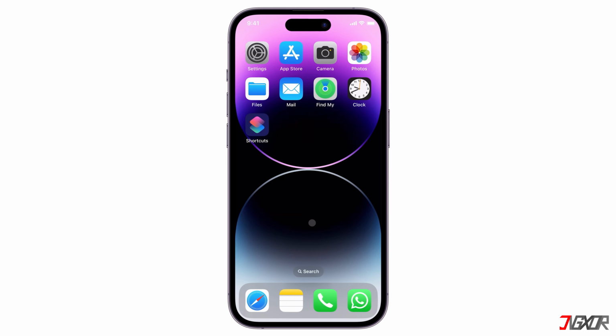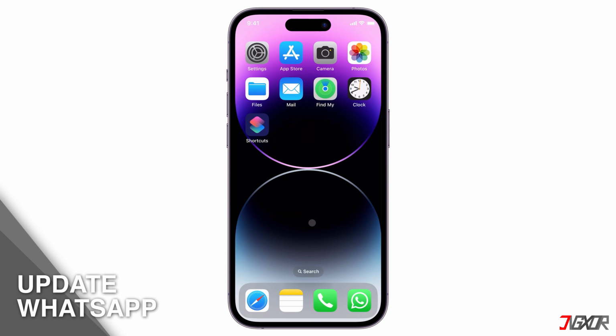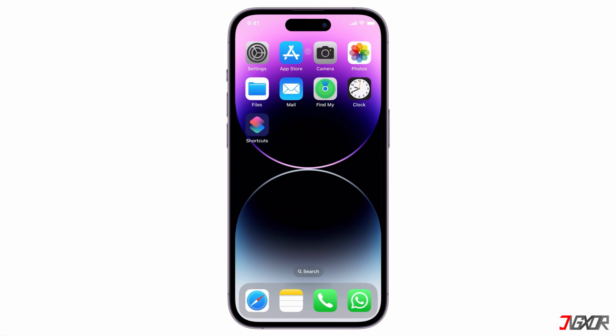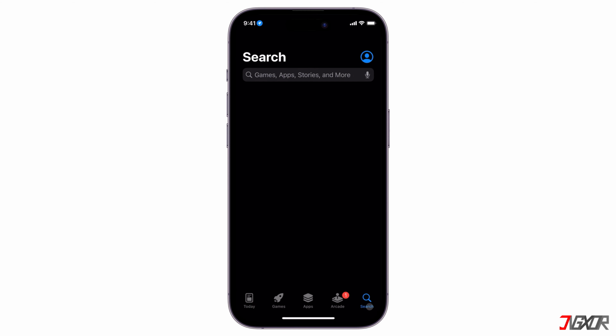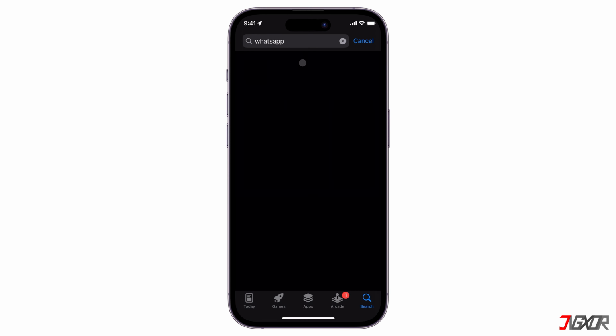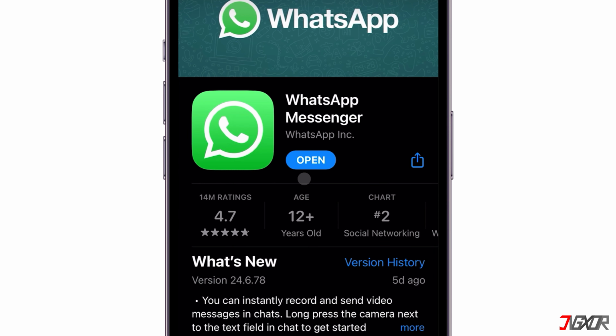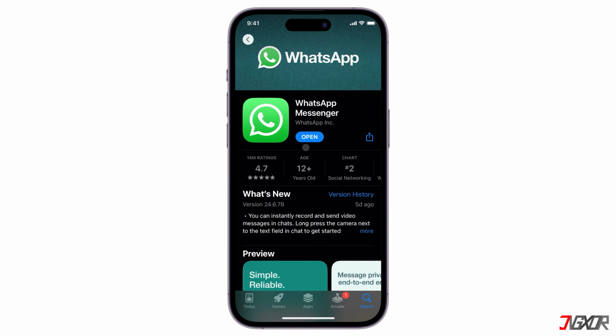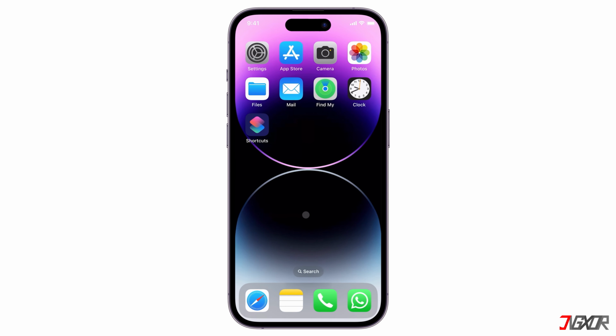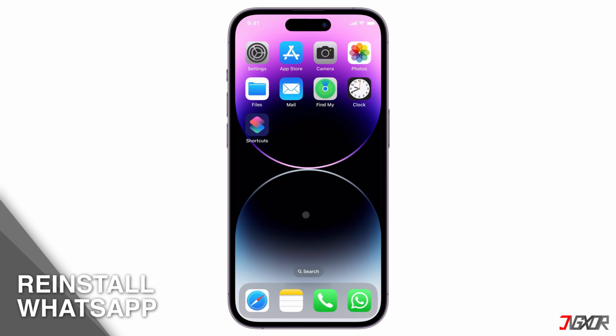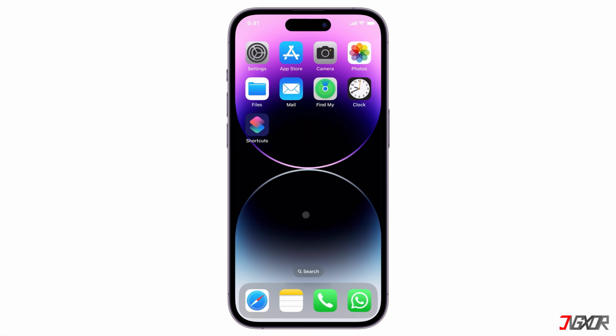If you restart your device and still can't get notifications, the next step is to update your app to the latest version. Check the App Store for updates if you're on iPhone, or the Google Play Store if you're on Android. You should see an update button here if new updates are available. Always keep your application up to date to receive regular bug fixes for minor issues or new features. When updating doesn't work, try reinstalling WhatsApp instead to remove any persistent glitches that might be causing the issue.